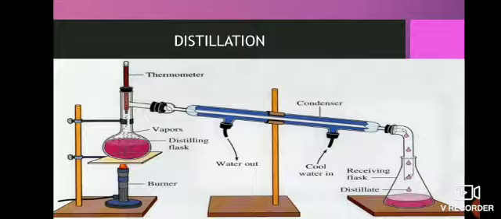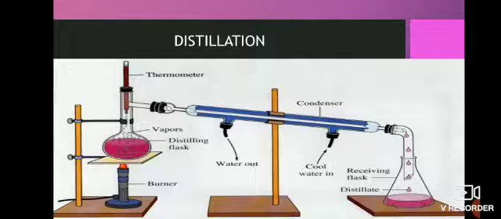The aim of this activity is to get distilled water from normal water. What do you need? Water, two conical flasks, two one-holed rubber corks, a delivery tube, a Bunsen burner and a stand. What to do with this? Fill a conical flask with water. Close it with a cork having a hole. Take another conical flask with a cork having a hole. Connect both flasks with a delivery tube. Now heat the flask containing water using a burner.